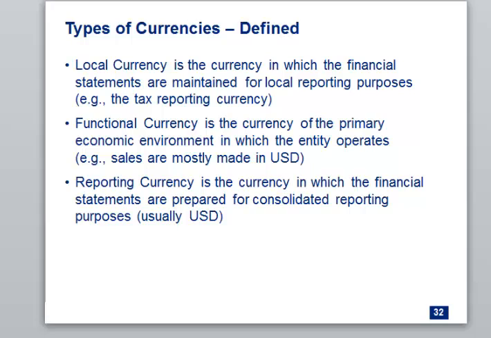Local is, if you're a UK company, let's say, and your functional currency is the dollar, because you do business in dollars. Well, when you file your tax return, the UK government's going to be like, that's great that you do business in dollars, but guess what? We're in the UK. So if you could just go ahead and file a pound tax return, that would be great. You don't get to file a tax return in every currency you feel like. So the local currency is pound. It's just that simple. So local is what the local tax authorities will care about. Functional is what you run your business in, what you keep your books in. Reporting is what your 10K's in.